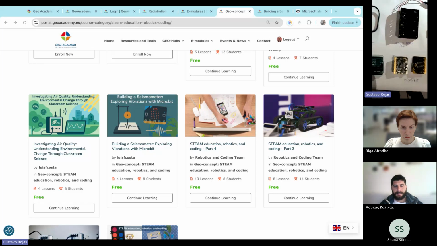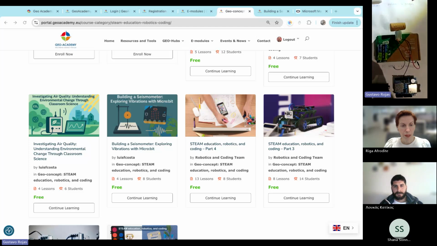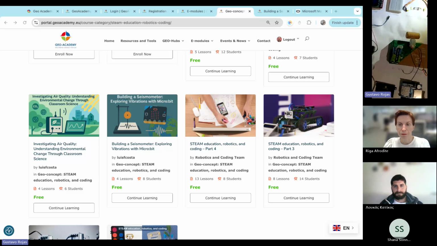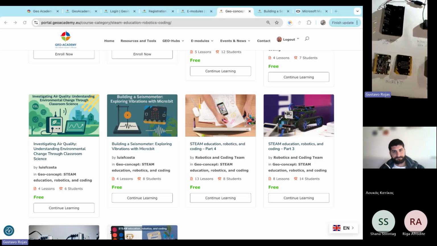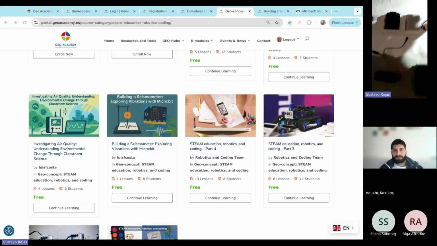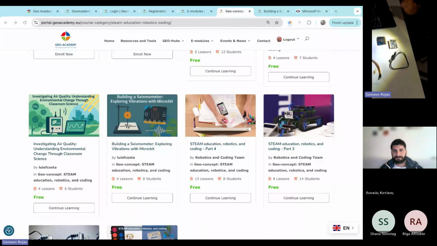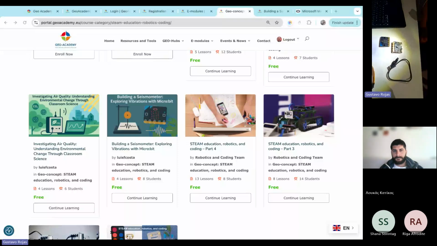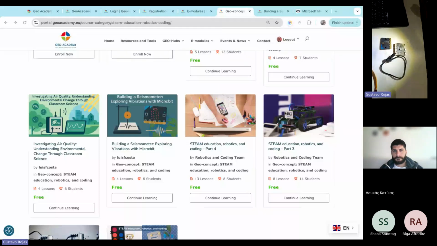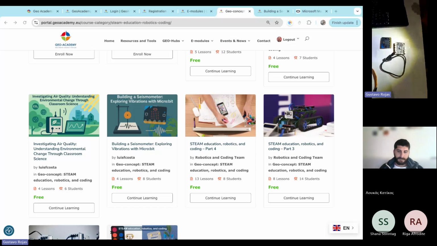So today, what we are going to use, and if you can already pick up the components, we use the two microbit sensors in the activity for the seismometer. So why are we using two? Because one will be the sensor itself that will collect the movement of the sensor to simulate if there's an earthquake, it will shake, and we'll register the movement, and we'll send the data to the second microbit, which is the receiver.